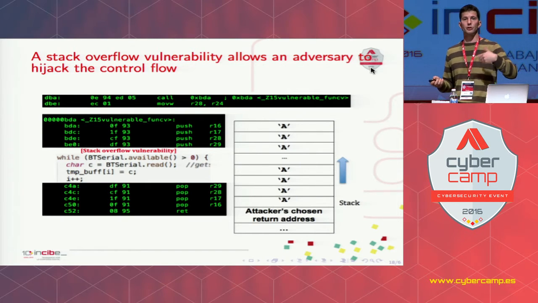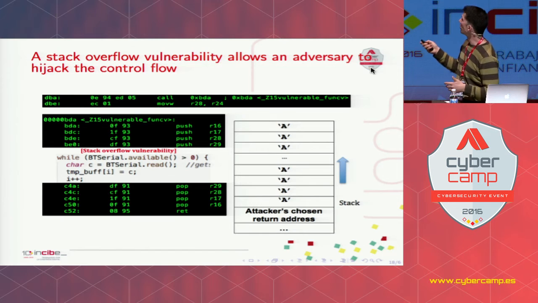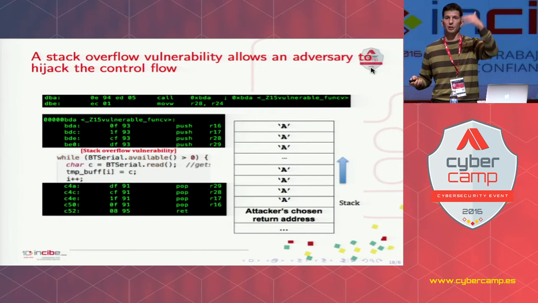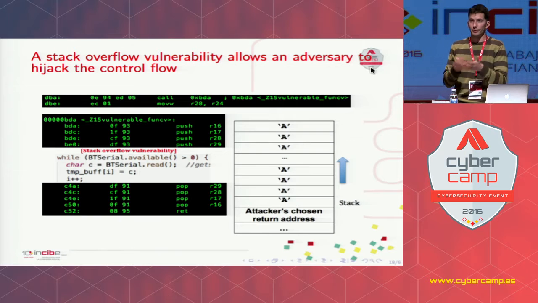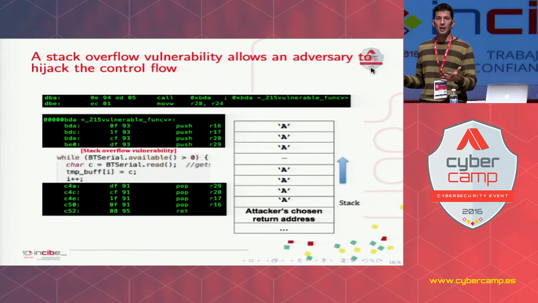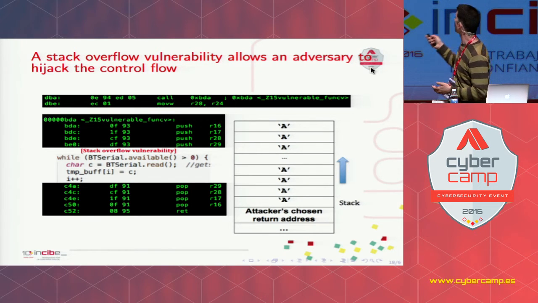So the premise is the AVR chip gets data from the serial port and Bluetooth. As long as we have data available, we keep it in the buffer. And there is no condition that it should not be bigger than the buffer size. As long as there is space, it's okay. So we guess there is a buffer overflow vulnerability. In practice, we've seen in our world, it tends to be the case.